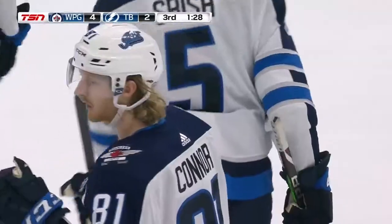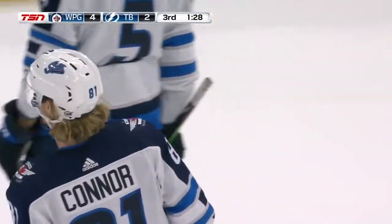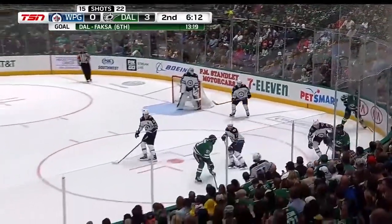Kyle Conner makes this a 4-2 game for the Winnipeg Jets. It's like he does at the end of every shift — look at how he's working to get below the goal line. Not on the heels of him winning a race against Steve Stamkos, with 9 points in those 8 games.